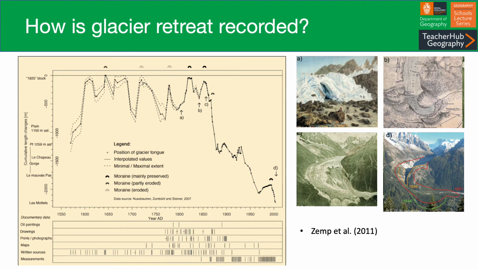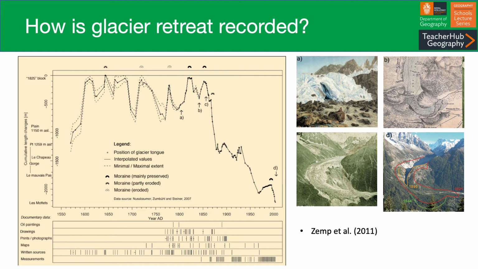With the pictorial evidence, it is very reliant on being able to spot distinctive features in the landscape, and hence this explains the dotted lines with the minimum and maximum extent and an interpolated value that gives the likely position of the ice margin between the minimum and maximum extents. Although this is imprecise in comparison to modern survey methods, it does give a really useful insight into the behaviour of the Mer de Glace over a longer timescale, so over many centuries.